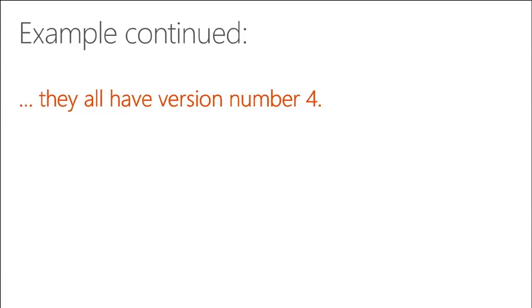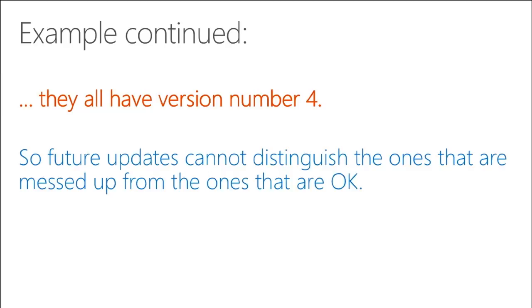And remember fundamental fact number 4: for all practical purposes, the only way SharePoint can distinguish app instances is by version. So future updates cannot distinguish the instances that are messed up from the instances that aren't. That is nasty. So that's why you are all glad you're here and not sitting in the airport.